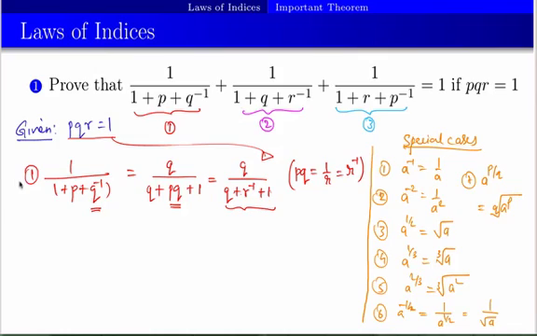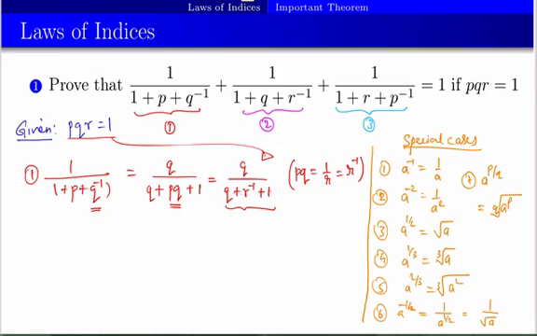Okay, and now just understand the crux of this whole discussion. The crux is that this complete term added gives us 1. That means whenever you are adding 3 fractions, you try to make the denominators the same. So I am trying to make this denominator equal to this denominator, and then this denominator also I'll make equal, and then add the numerators here. That is what I'm trying to do here. Okay, so let us go further.